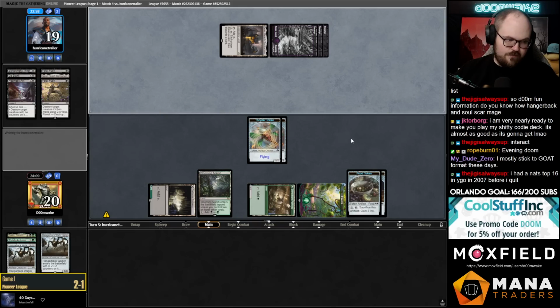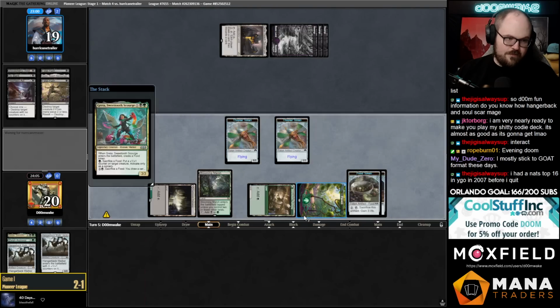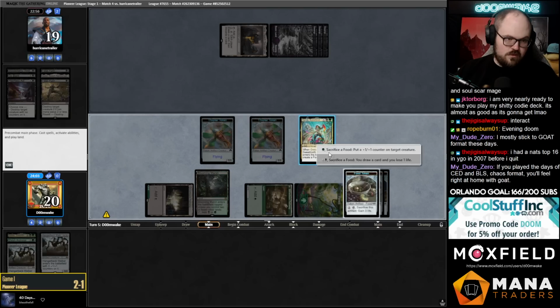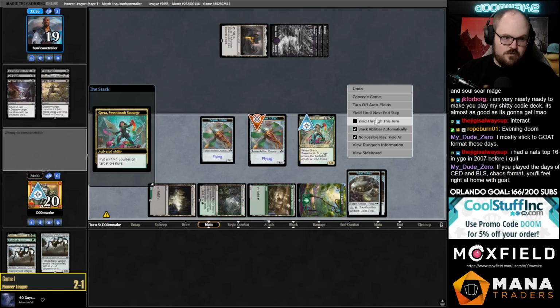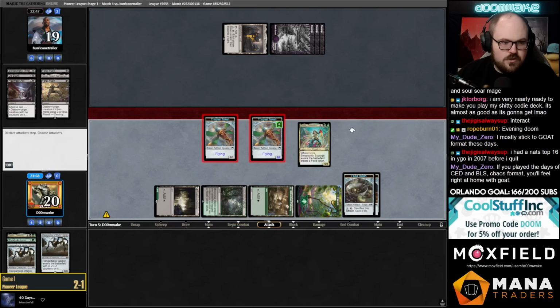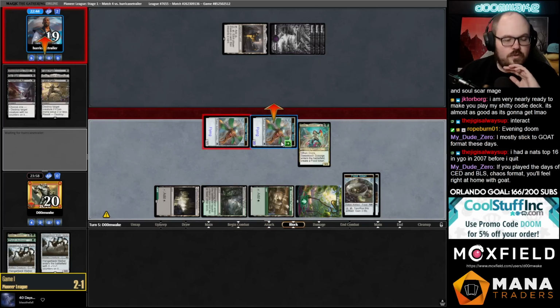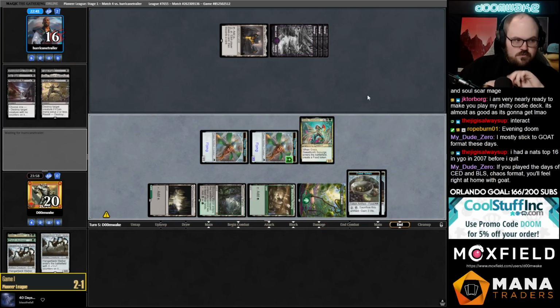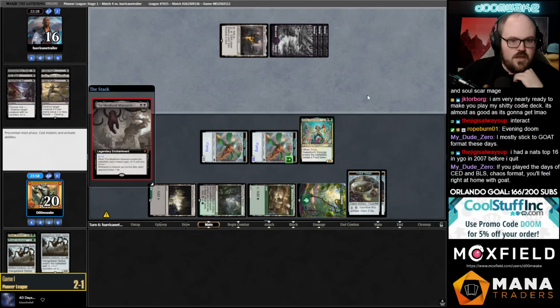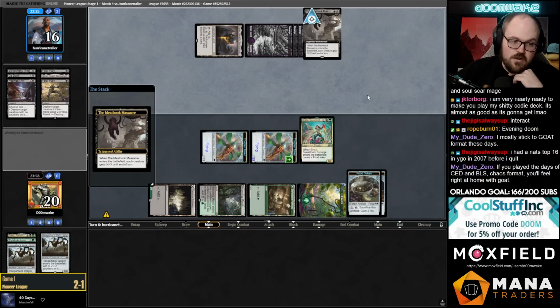Alright, we need a really good draw here. That's a pretty good draw. I think it's worth doing this because I have enough food anyways, just to be mana efficient and deal them an extra point of damage. It's also nice to do this now if they just kill the Greta next turn. Just getting the extra damage in and wanting the counter here. They only have 2 cards. This game's still winnable. If they have Extinction Event, they can't kill the entire board. They have to choose between Greta or the tokens, which is nice. They probably have to kill Greta. They have Meat Hook Massacre? Okay. Doesn't kill Greta. It's fine.